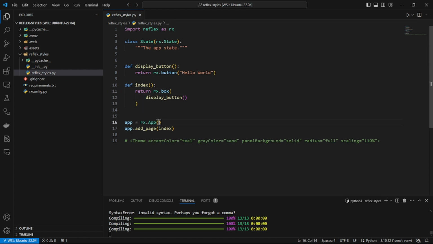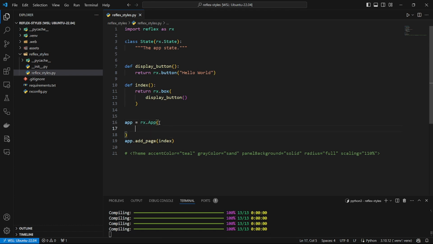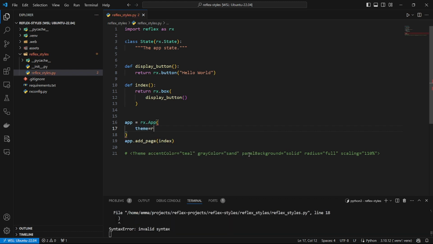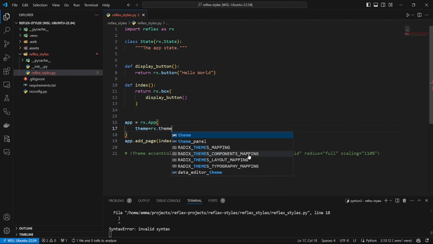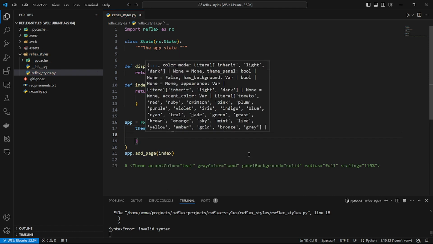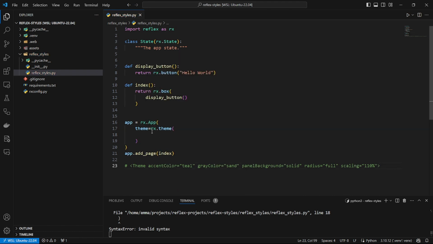And then I'm going to go to my application, rx.App, and I'm going to declare the values which I have here. First off, I'm going to say theme is equal to rx.theme, and then in my rx.theme I'm going to define my values there.